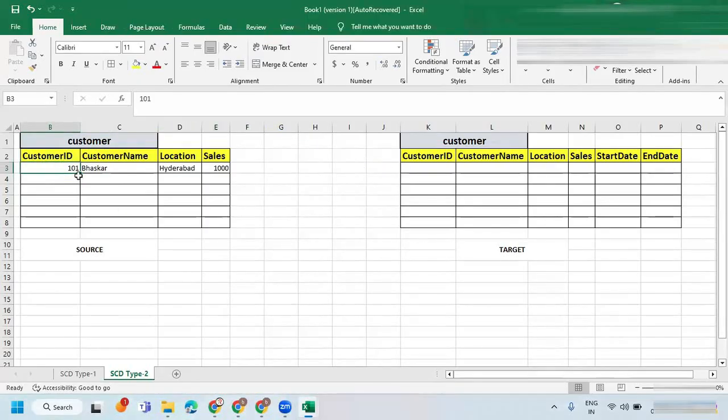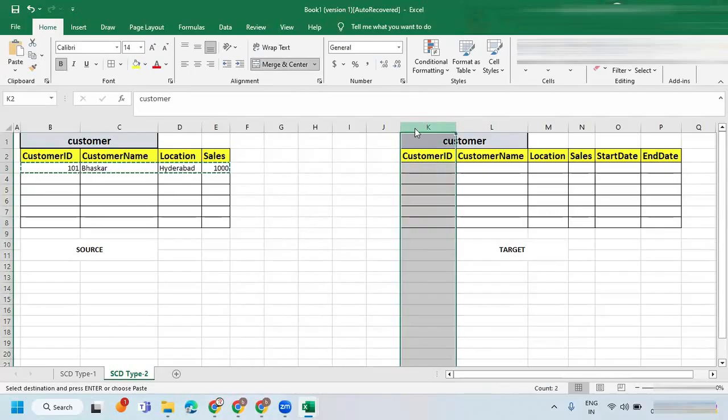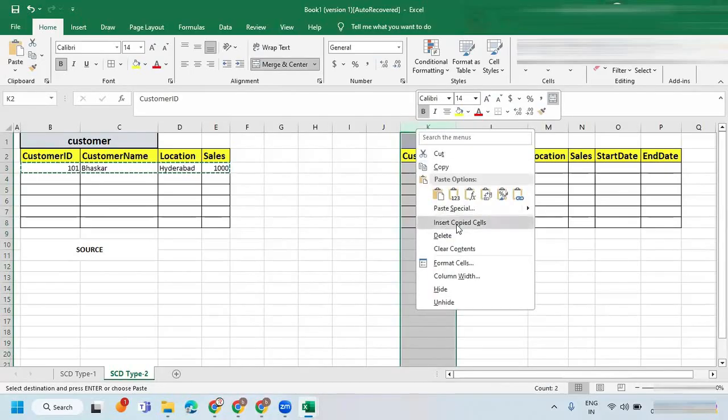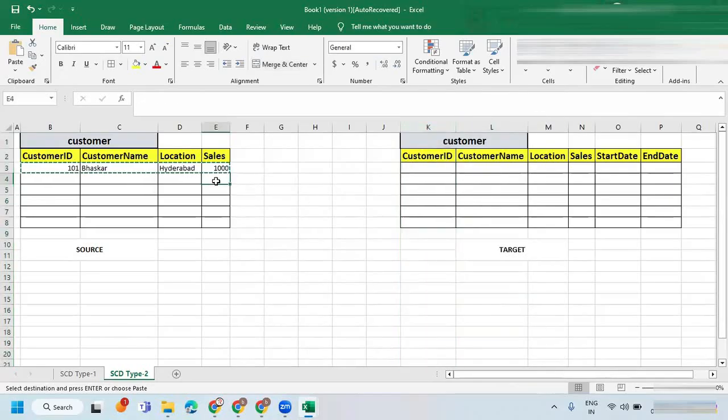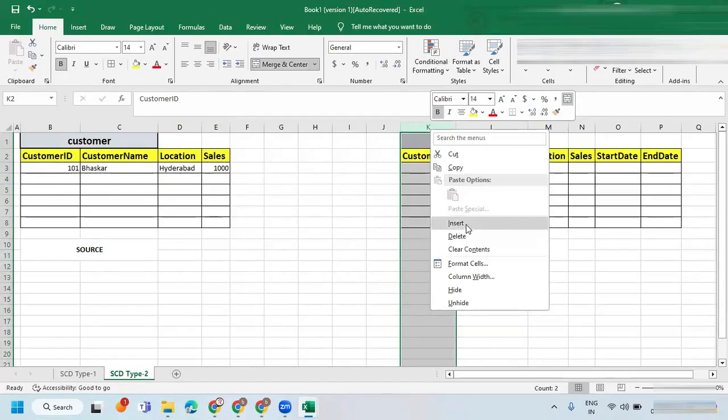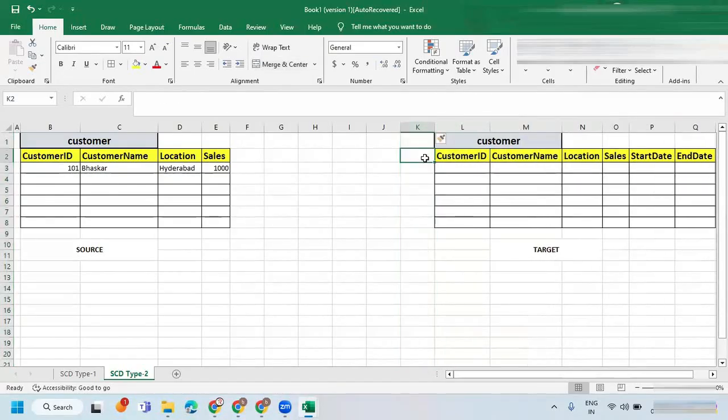Just imagine I'm taking a copy of this. And one more thing, I wanted to add one more column that I forgot to add, to the left side. I'm just giving it Customer Key.